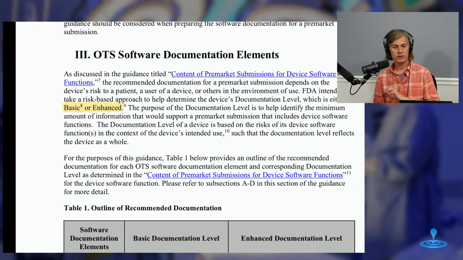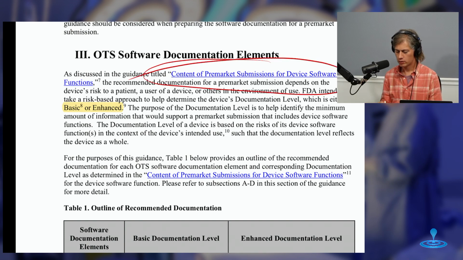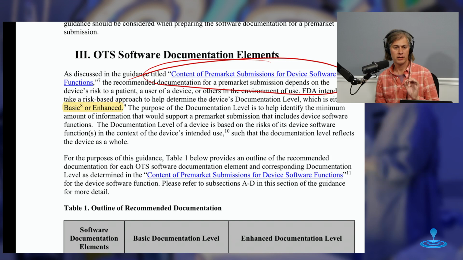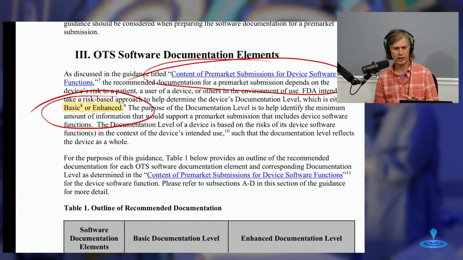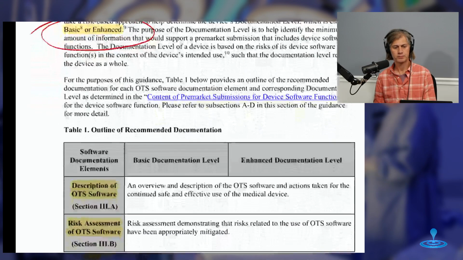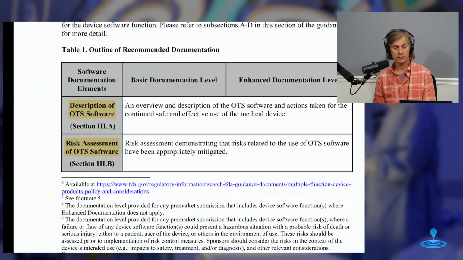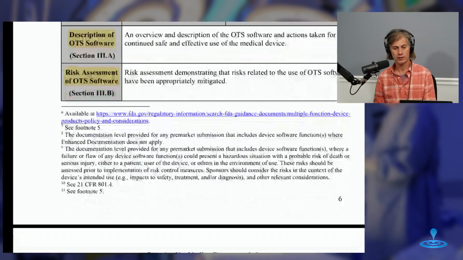Like FDA's new guidance on the content of pre-market submissions for medical device software, which we've covered in a previous episode, this documentation level now comes down to the idea of basic or enhanced. They're sort of moving away from the three-level process towards just basic or enhanced documentation. And there's not a lot of difference between the two for off-the-shelf software.